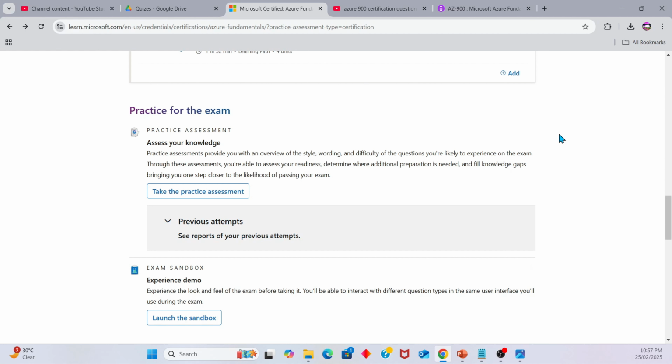So again, I'm very happy to share that I have obtained a new certification called Microsoft Certified Azure Fundamentals from Microsoft.